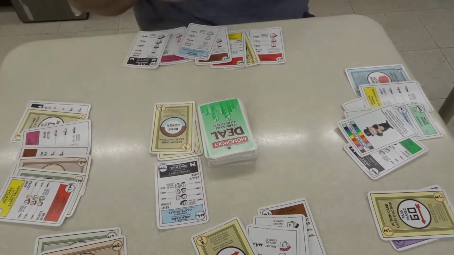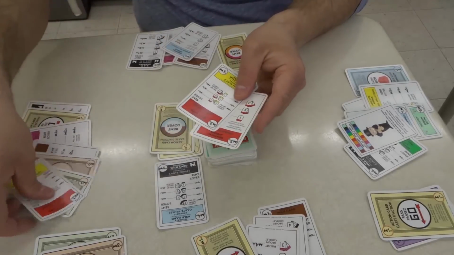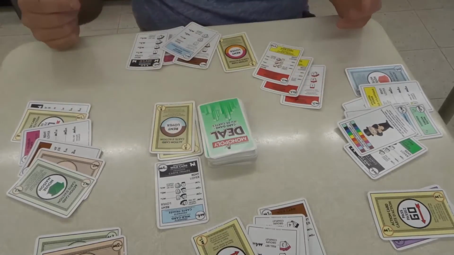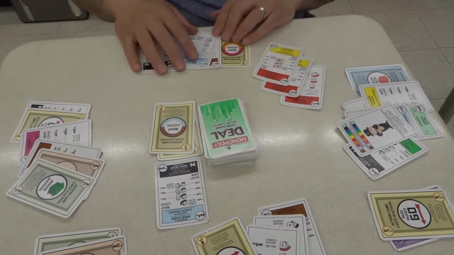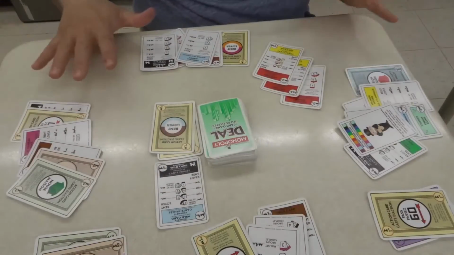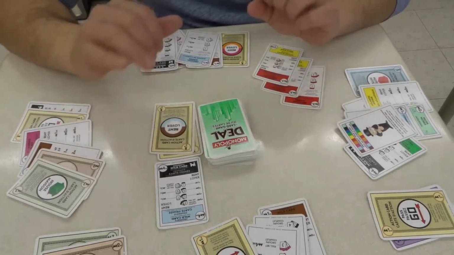And the way you win is you get 3 complete sets. So let's say I had these and this in front of me. This would be 1 complete set. And I need 3 of those complete sets. If one player gets 3 of those complete sets, they win. Okay, it has nothing to do with the amount of money that they have or the action cards that they play. They just need 3 complete sets. If they get 3 complete sets, they win.